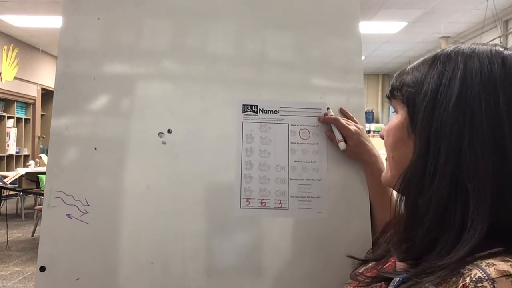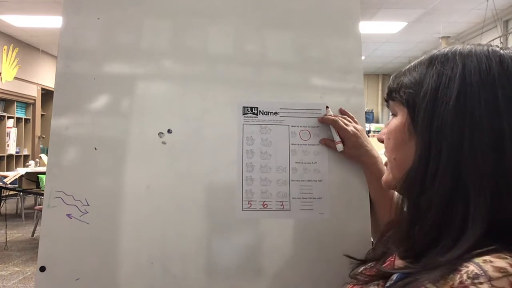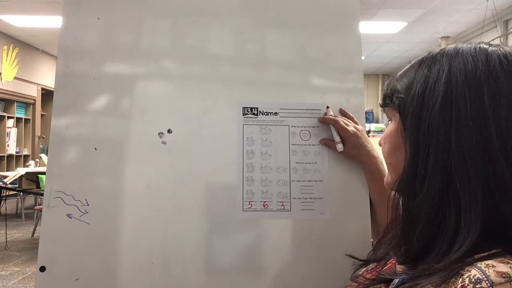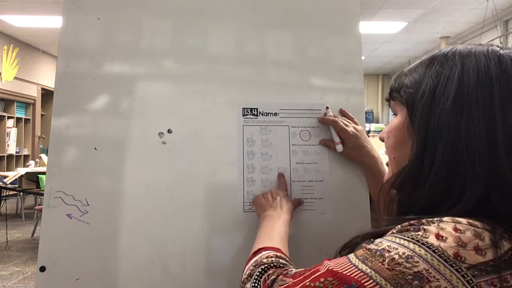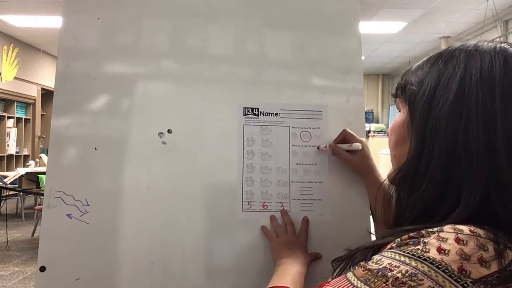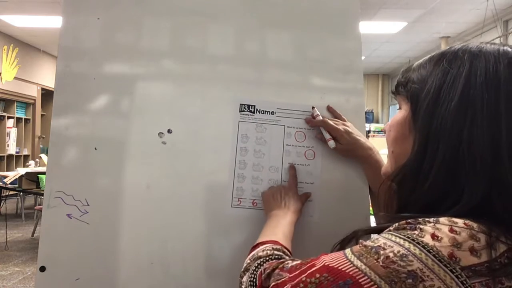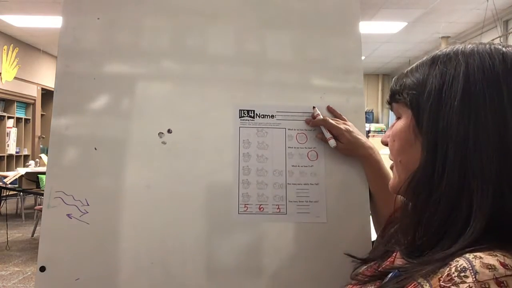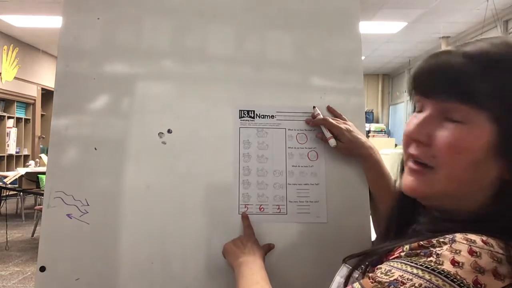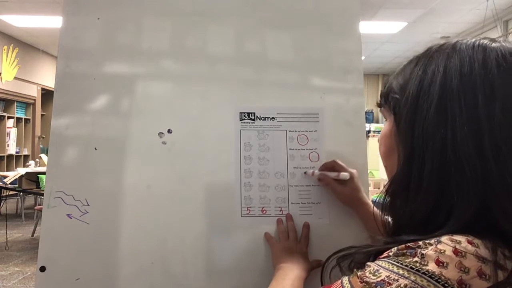Which do we have the least of? Of all 3, which one has the smaller number? Well, I think it's going to be the fish. We only have 3 fish. Now it says, which do we have 5 of? You look down here on the bottom and you can see that there are 5 cats.